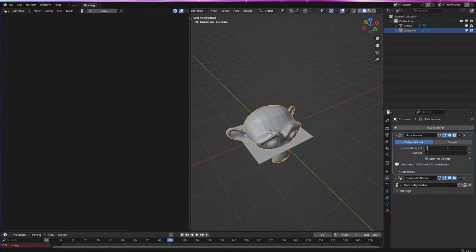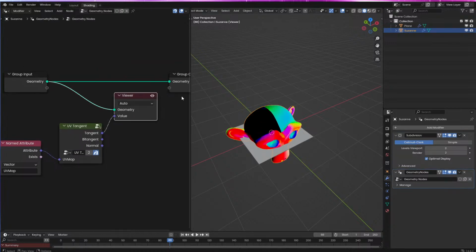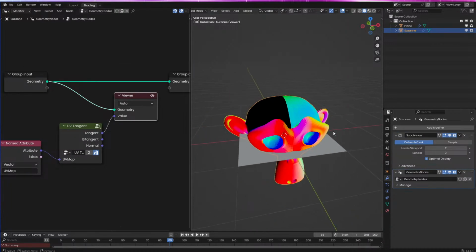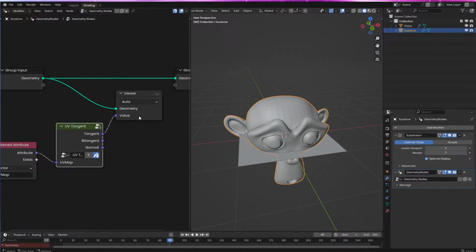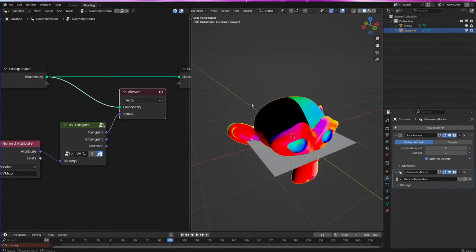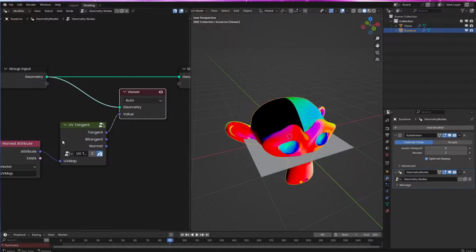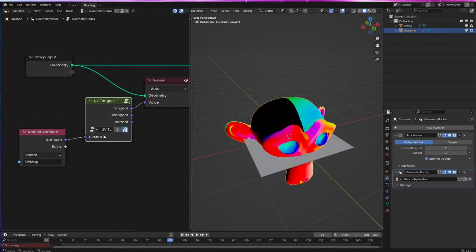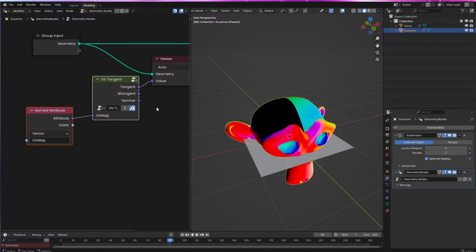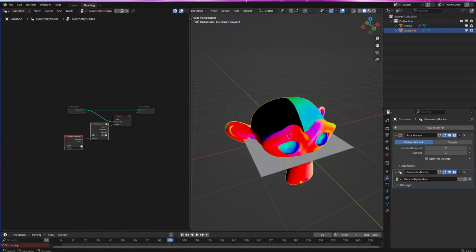If you're wondering what this is useful for, let's put this up here so that we can see it. If you want to, say, deform something like fur on top of a character, you need the tangent in order for it to accurately be displaced. With this, it just makes it a lot easier because internally, it's a bit of a headache to do yourself. So it's just a node group. I think a community developer was planning to get one of these nodes into 4.5, but I don't think that went through in time. So this is the best that we have at the moment, and I've been using this one for maybe 2 years now, because, again, very useful, very simple once you get it figured out.